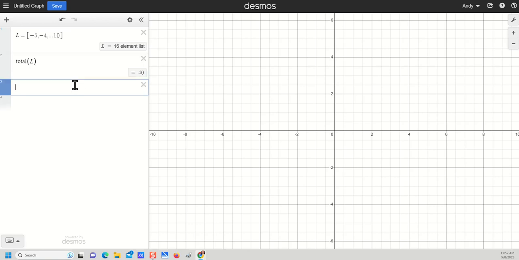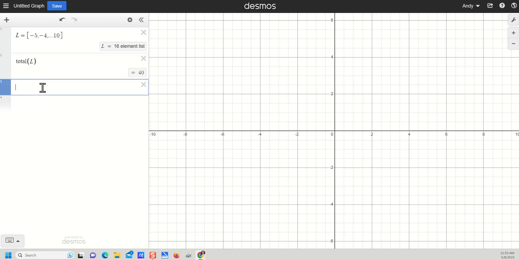What we can also do is manipulate that a little bit. I'll just go back to box number 2. I know I have 16 elements in there, so I could divide this by 16, and in a way I can find my average or my mean. I'm going to take it back to just the total.